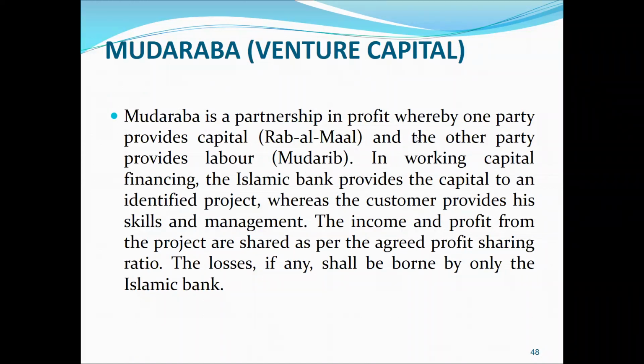Mudaraba is a partnership in profit whereby one party provides the capital, the rabb ul-mal, and the other party provides management or labor. In Arabic, we call him the mudarib. So in working capital financing, the Islamic bank provides capital to an identified project where the customer gives its skills and management with a certain expertise. So the income and the profit from the project are shared as per a pre-agreed profit sharing ratio.